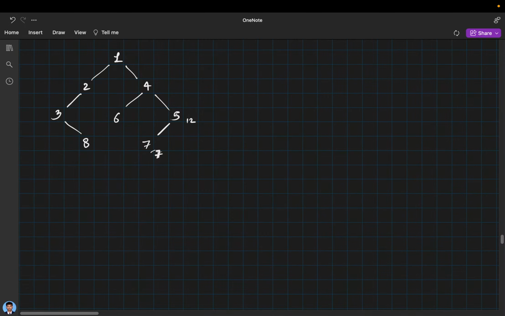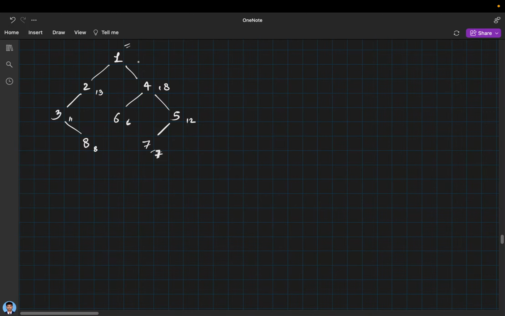And when I reach 4, I will add these both guys. 6 and 18, and here is 8, 8, 9, 10, 11, 13, and this will get the maximum solution.